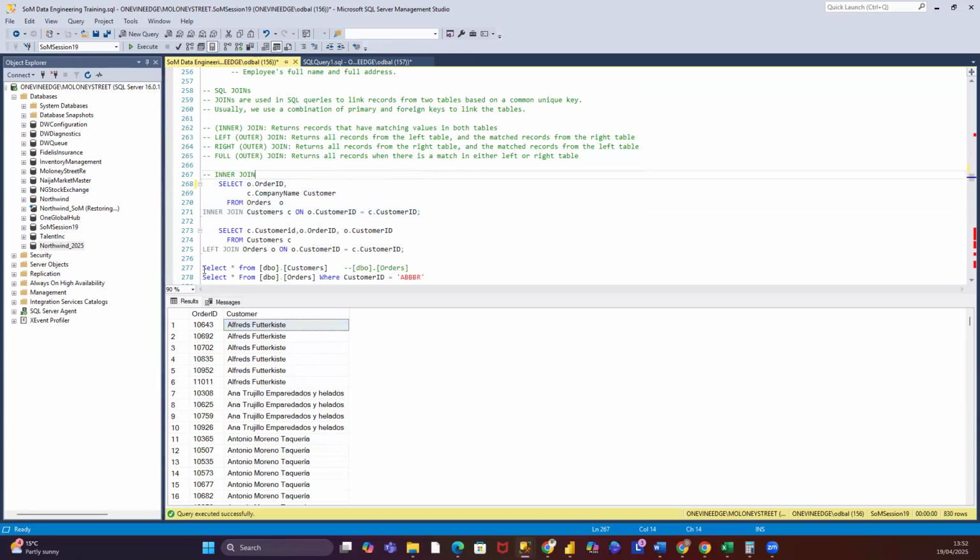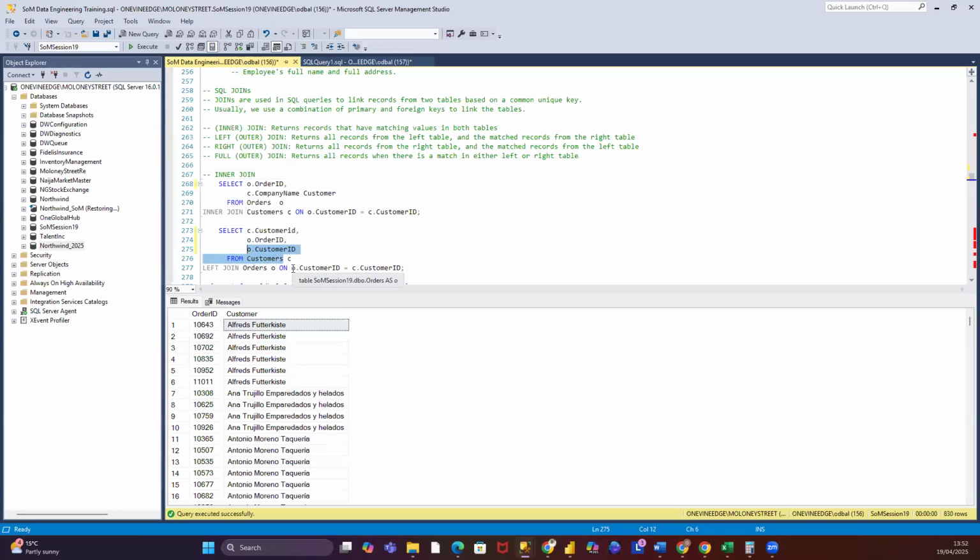And then I want to do the same thing on the left table, using the left join rather. Now I'm selecting the customer ID and the order ID, just for us to see that there's a match. So I'm saying from customer, left join to the orders table.